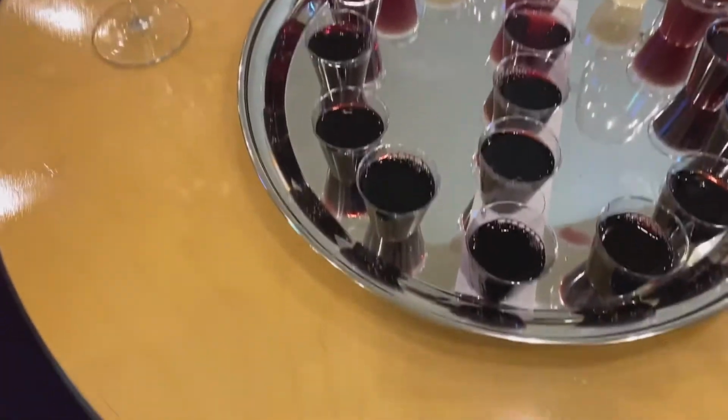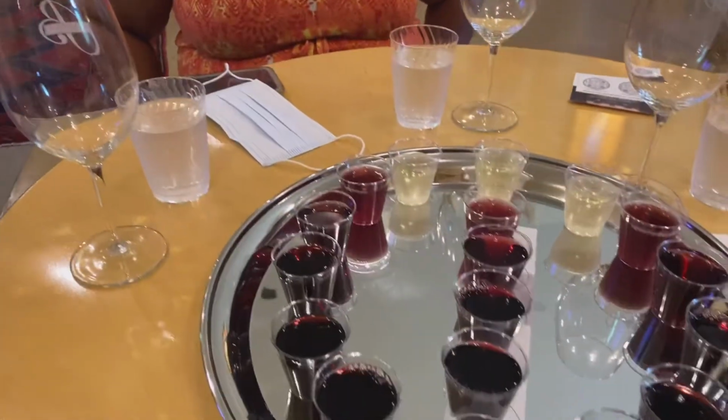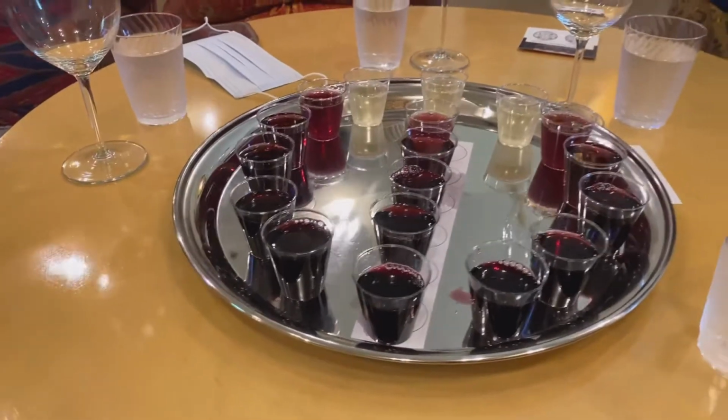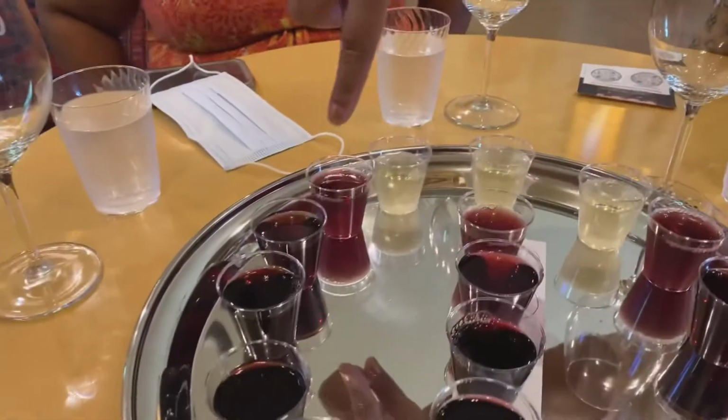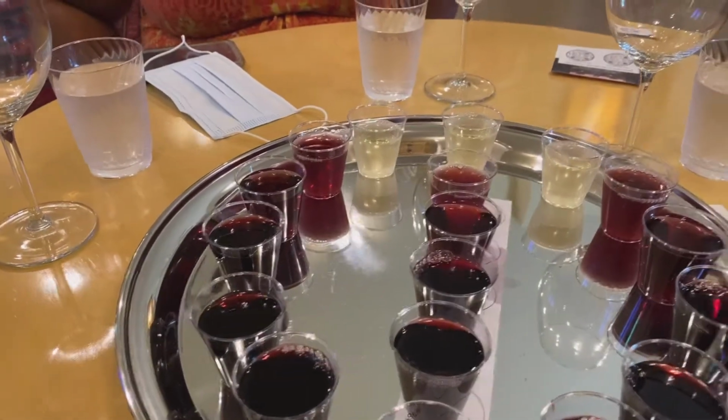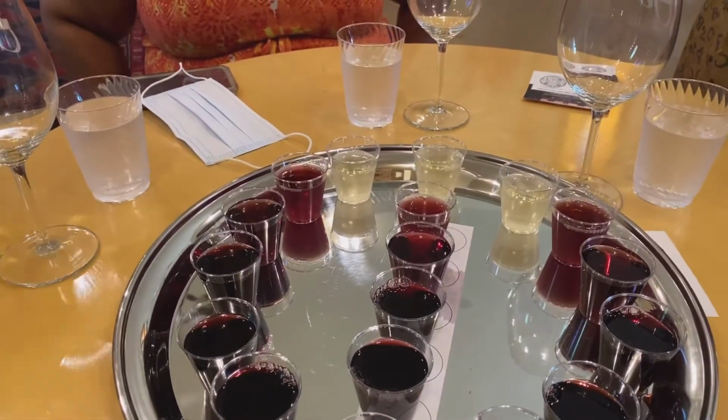It's citrusy, but it's not overpowering. So it's got a little pineapple-y base on the back. That's kind of where the sweetness comes from if you like sweet. Okay. And then you have your Grenache, which is a very, very light red. If you like reds, I always say, serve this Grenache chilled. It tastes best chilled. And then you'll have your Mourvedre, which is also a lighter red, but not as light as your Grenache. You're getting a little bit more punch, a little bit more fruit.